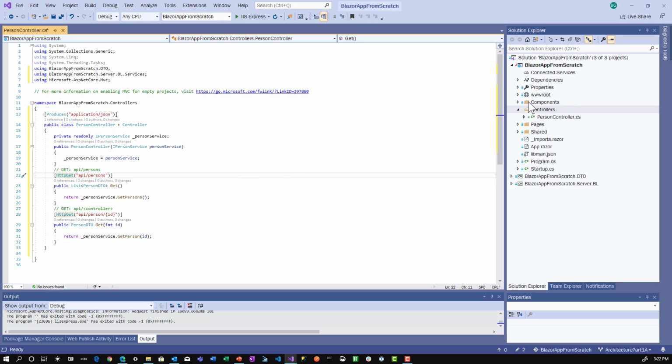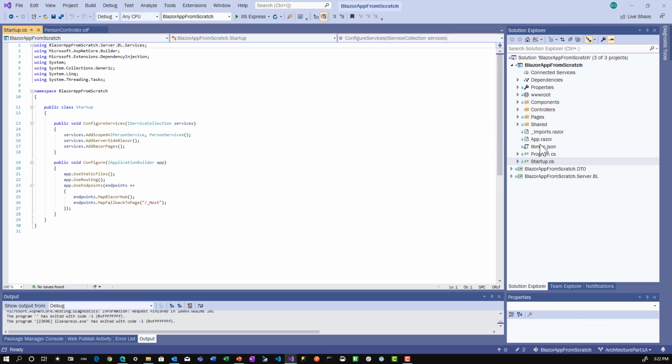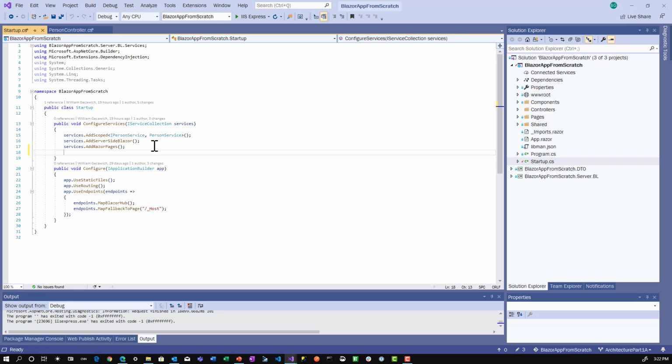Now, when we do that, we need to add a couple of things into the startup in order to enable routing. So in order to do that, up here we do services.AddControllers. There we go. Now we don't have any views, so we don't need the controllers with views, so we do it that way.